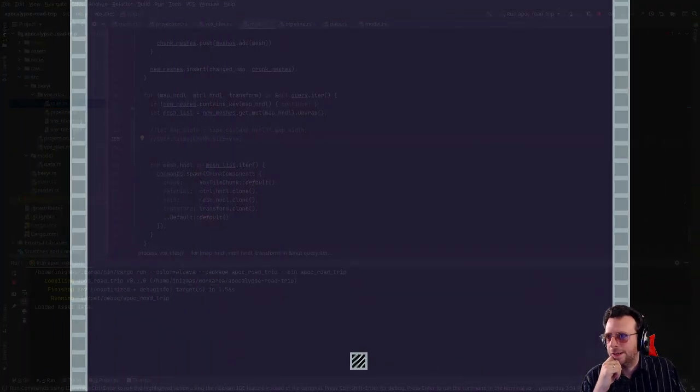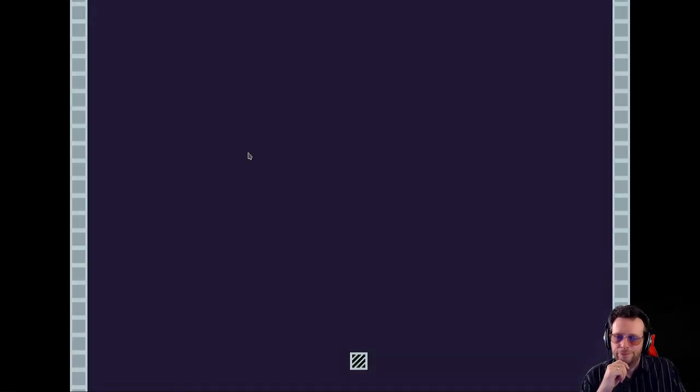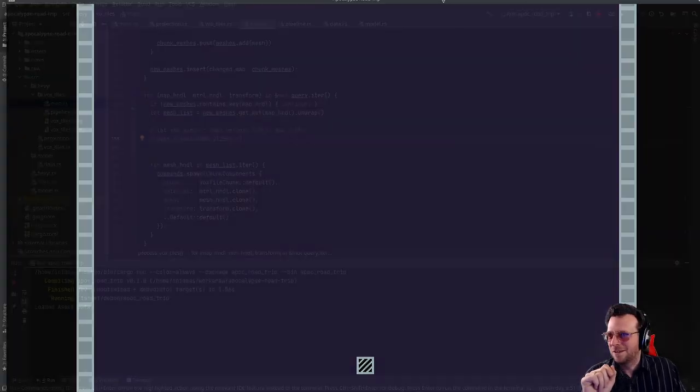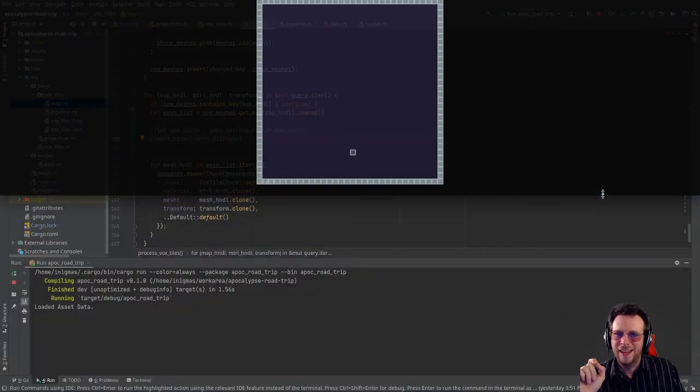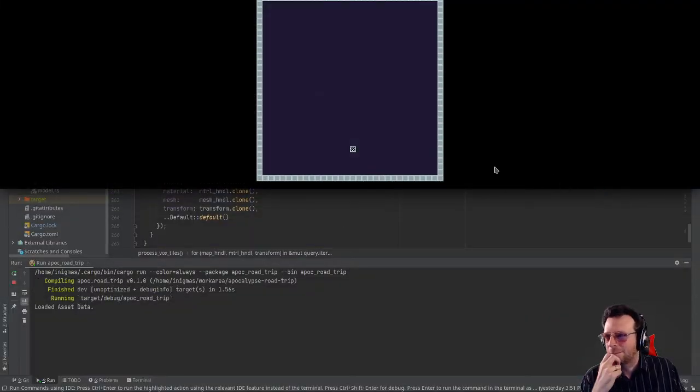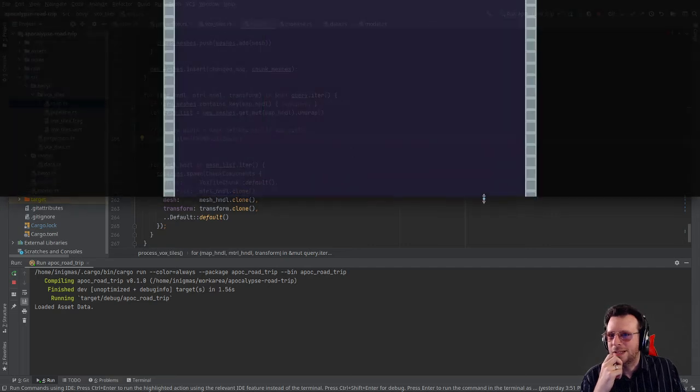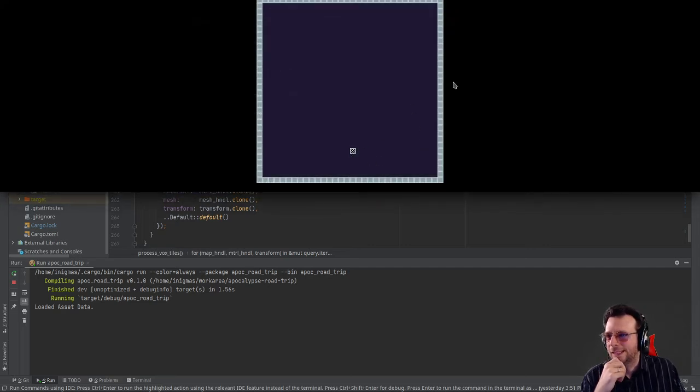Let's comment out some of these latest changes and hit run to see what happens. All right, so we've got some tiles rendering, and they're not even upside down anymore. Oh wait, or are they upside down? No, this is the second chunk, and it's running over top of the first chunk. So right now I'm trying to put them side by side. That's what we're doing. So the origin is here, right in the middle, where it should be. Ah, there we go. That's something to look at. That gets us toward the top there. Boom. So we're going to try to make it so these chunks are side by side.